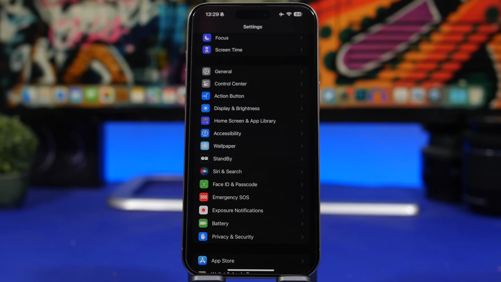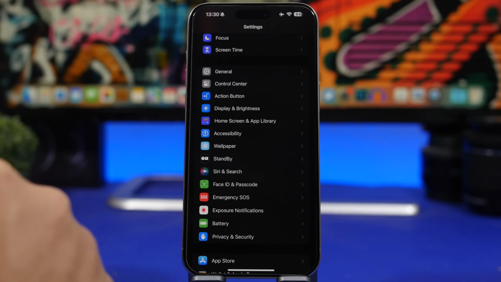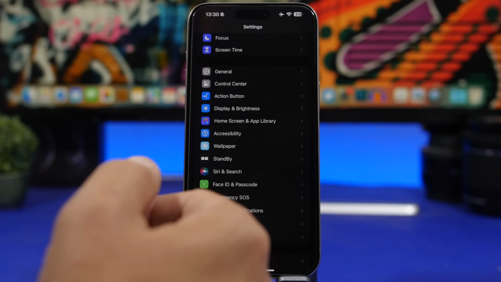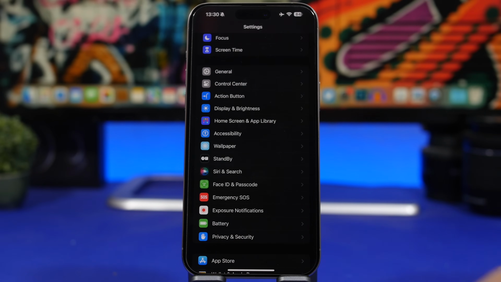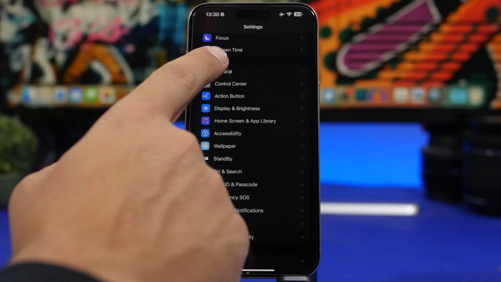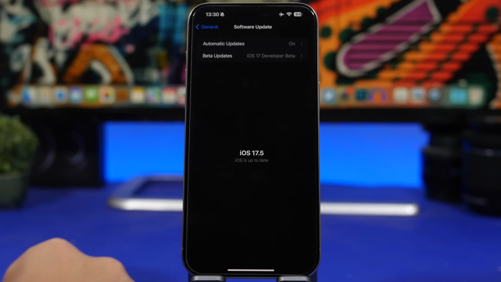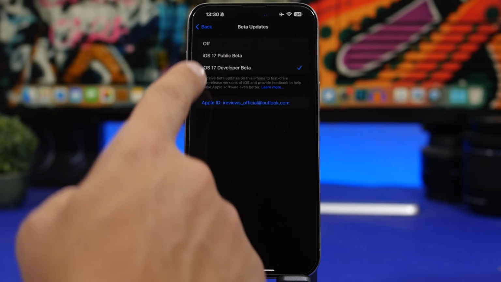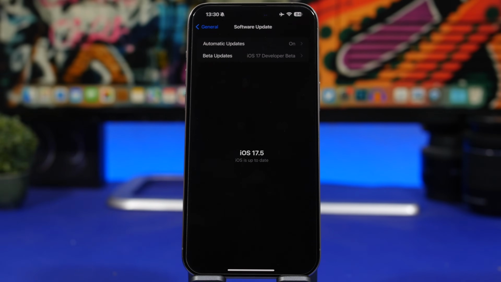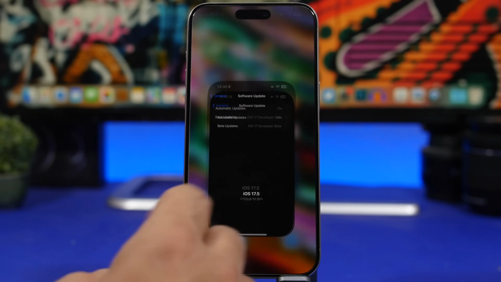Let's just quickly talk here about the updates. If you have updated to any of the betas of iOS 17.5, what you need to know is that if you update to the RC version, you won't get the public update because it's basically the same. So if you're on beta 4 or any other beta and you don't want to update to the RC version, you just want to update to the public version of iOS 17.5, then make sure you go to General, Software Update, and just turn off the beta right here. So just click off right there. If you have updated already to the RC version, of course you won't be getting the public update, but it's still the exact same update, so you don't need to worry about that.